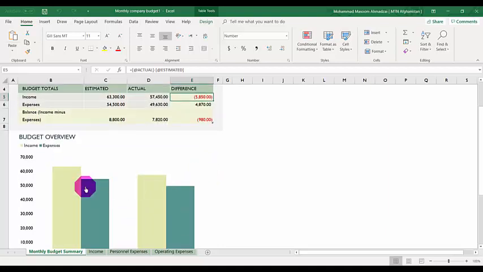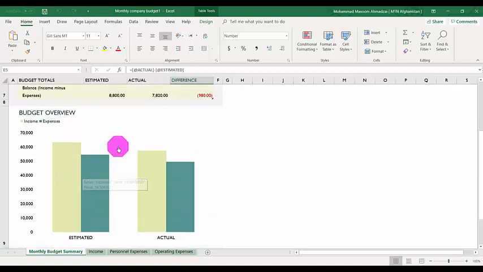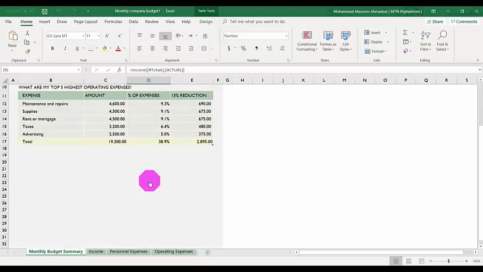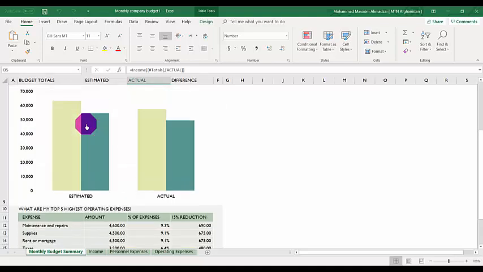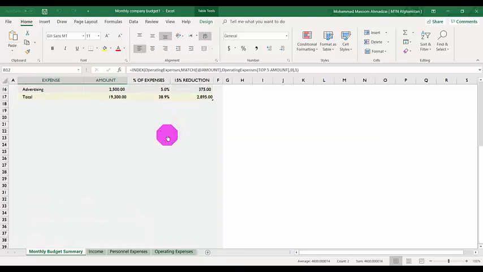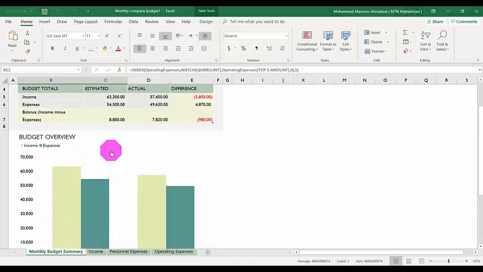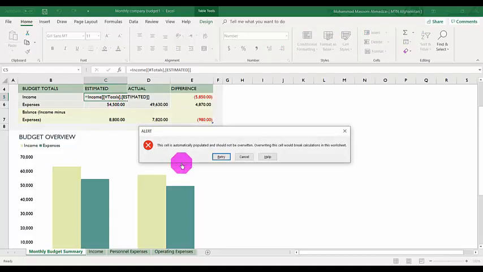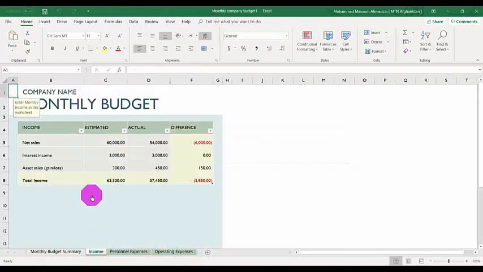So here in this graph you can add it here. To do so, you can change. Let me assume here how did I have income, where these values came from. I can get it from here. So maintenance repairs, maybe it's 4,600. The supplies, the example is provided all together here. How did this income come? If you click here, you can see it's coming from the income sheet from here.